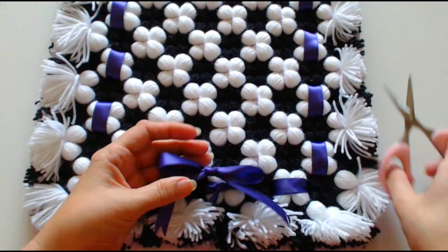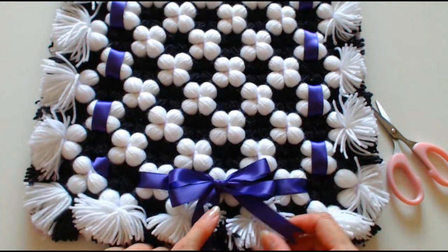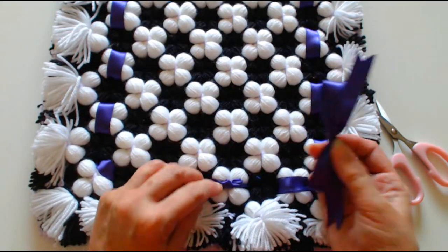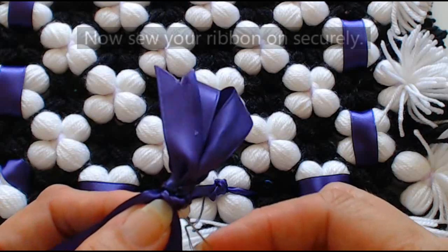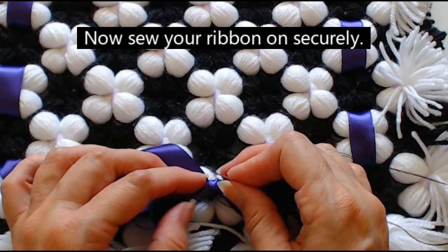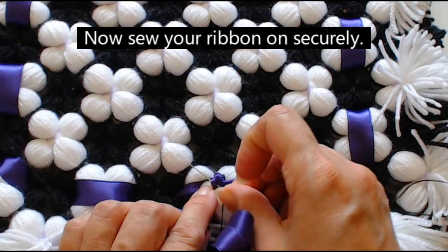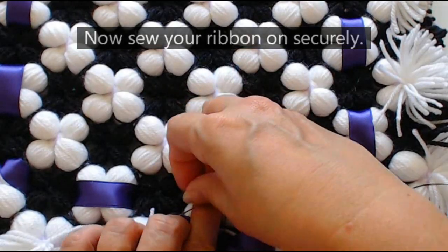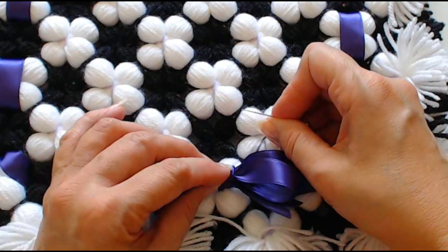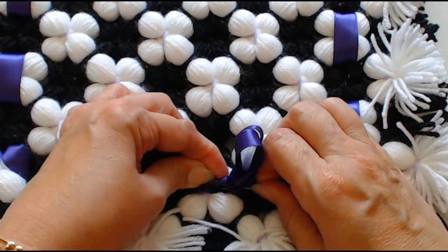Now get my blanket back. There's your blanket and there's your little double bow. You can make as many parts to the bow as you want and that will go on there. Now how do I get that on there so it's secure? You can't see the edges of this part because it's tucked under there. So I've got a couple of stitches in the back of the bow and I'm just going to stitch it over the top there so you won't see that knot that's in the blanket. You can use fabric glue but I would rather stitch it on just to make sure it's nice and secure.